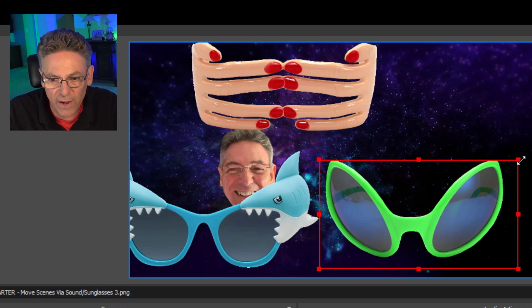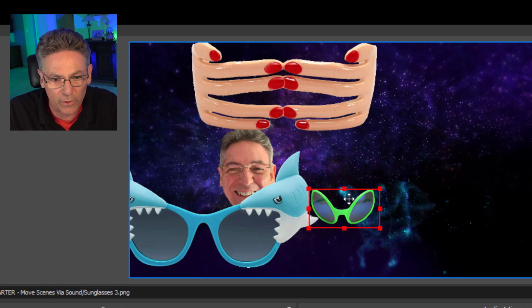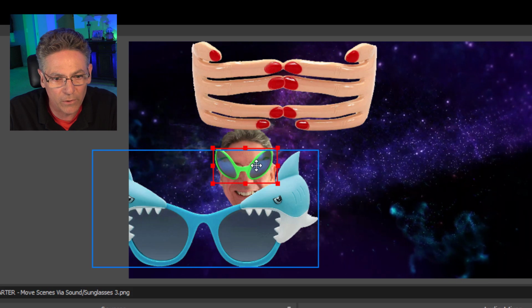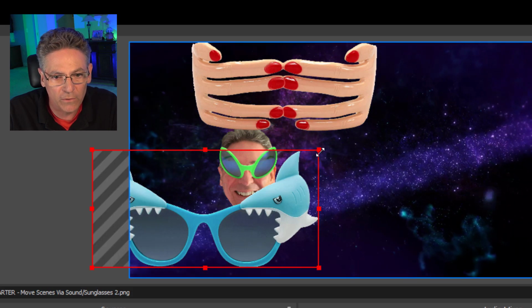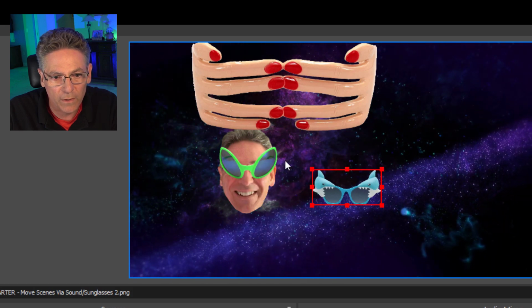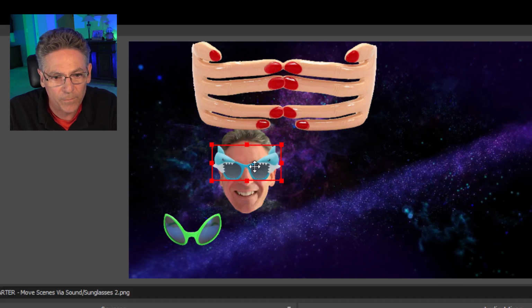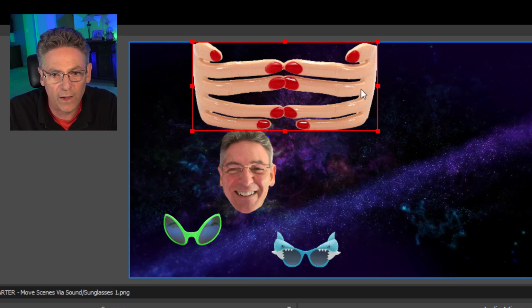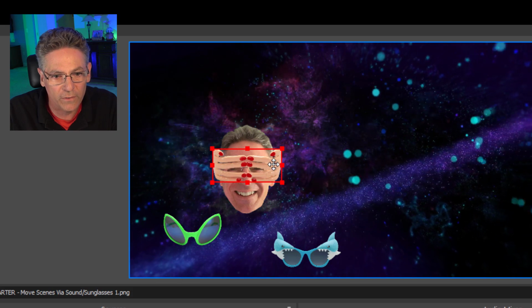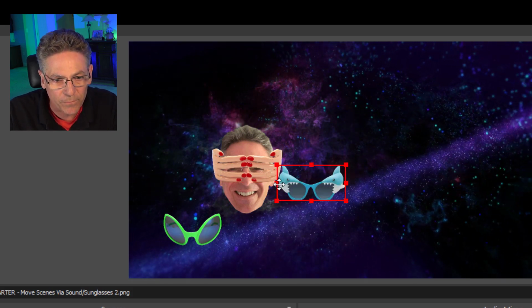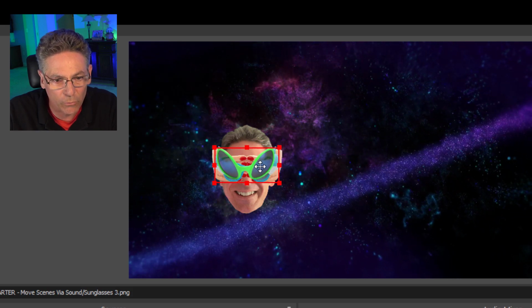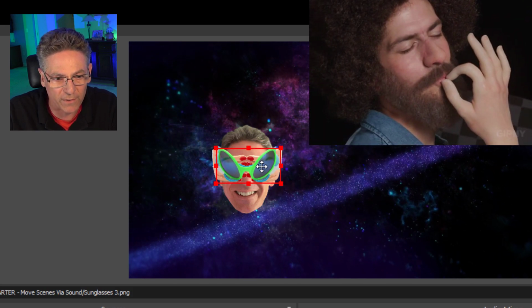So let's shrink those down so that they will fit my face appropriately. Okay, that looks just about right. I'll make that a little bit smaller. Good. Make these smaller. That's a little bit big. About like that. Let's move that out of the way. Perfect. Excellent. Move the hand sunglasses, shrink them down. And good. Perfect. Looks great. Okay. Let's get them all set up over my face. 1, 2, and 3. Perfect.